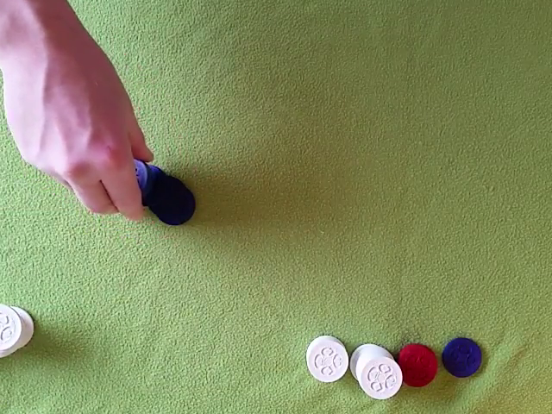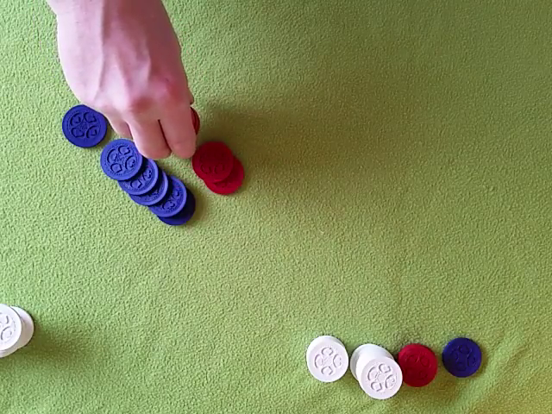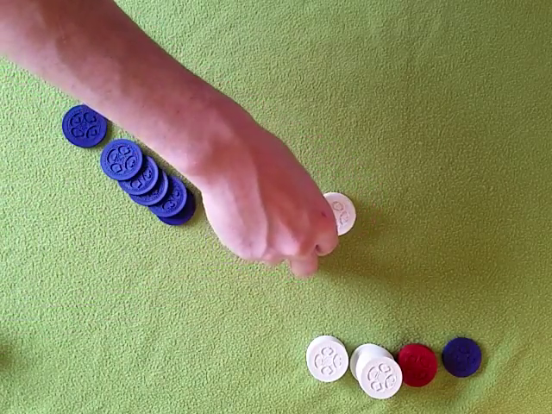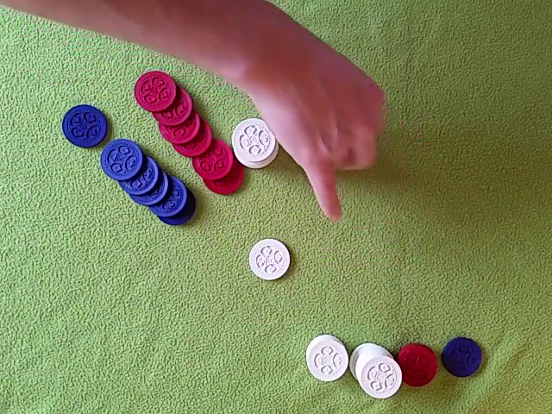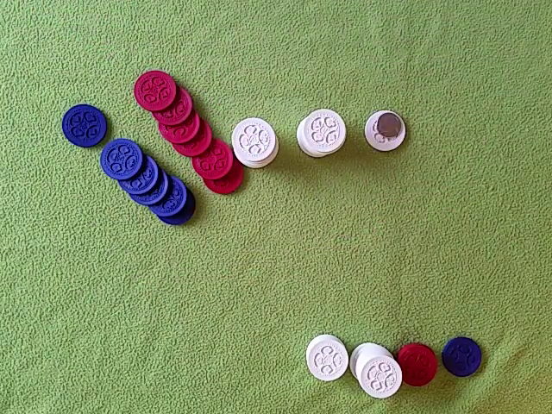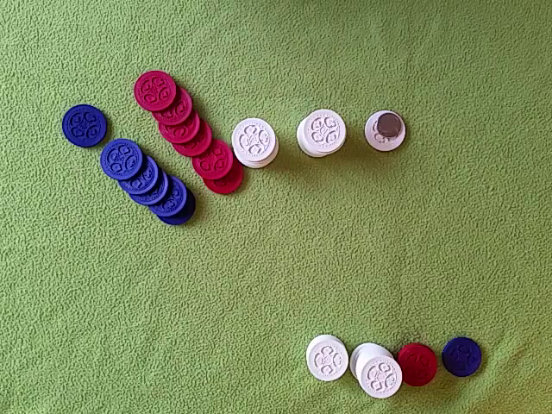Martingale, 60, 70, 80, 90, 100, 10, 11 and a half. So Martingale's up 11 and a half while the flat better's down 5. So a difference of 15 and a half chips. Again, Martingale wins. Thanks for watching. Bye.